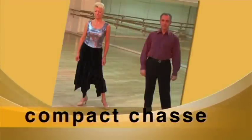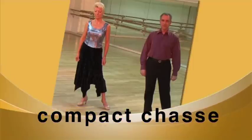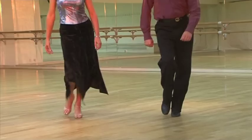There are seven different chassés in the cha-cha. In the compact chassé, the sideways chassé we saw in the basic movement is replaced by a chassé on the spot. Forwards and back. On the spot, on the spot, on the spot.